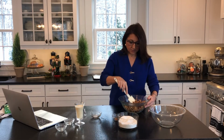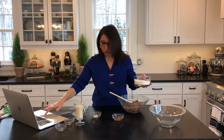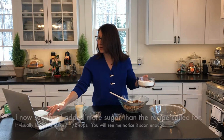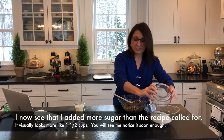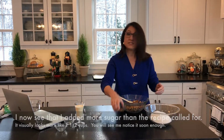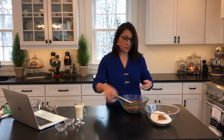All right, so these are coated fairly well. And what I'm going to do right now is I'm going to take sugar, salt, and cinnamon. Oops, I have to scroll up here. So I have 1 1/4 cups of sugar. And I'm just going to put this in another bowl just so they're blended well. I have 1 teaspoon of cinnamon. And then I have a teaspoon of salt.